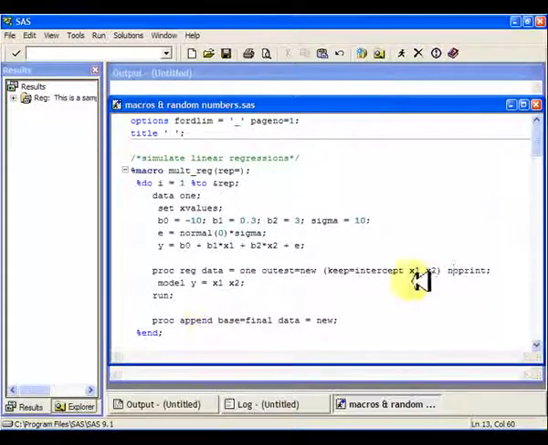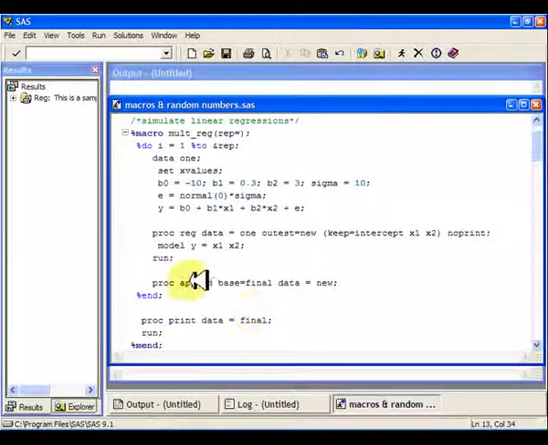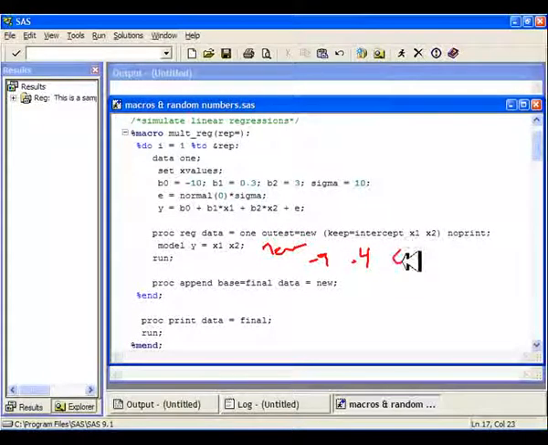And then what I'm going to do with this new data set that has that one single observation, intercept, x1 and x2 parameter estimates, is append that data set to the final data set. So if this creates a data set new, okay, new has intercept is -9, x1 is 0.4, and x2 is 6.